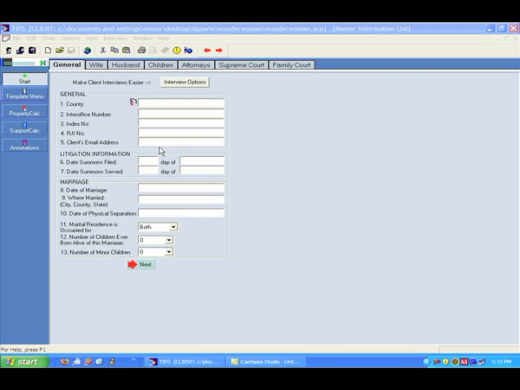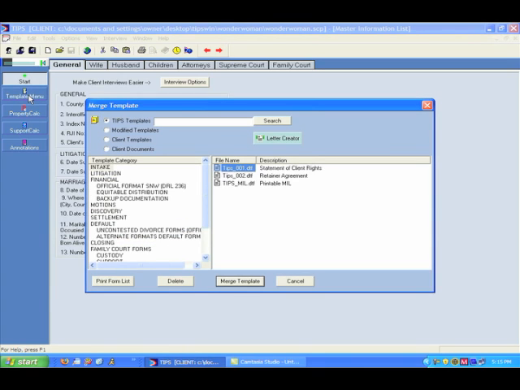To begin a walkthrough of all of these areas, we'll start at the Navigator bar, which is the dark blue bar you see now. Document assembly corresponds to the first tab on this bar, labeled Template Menu. When selected, a screen will open up titled Merge Template. In the upper left-hand corner, you can choose from 4 different types of templates: Tips templates, Modified templates, Client templates, and Client documents. Let's begin by exploring Tips templates.